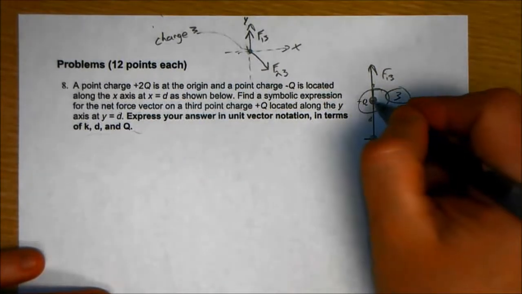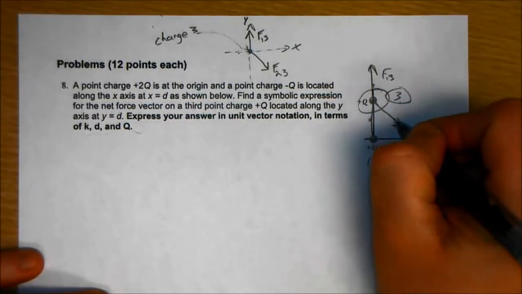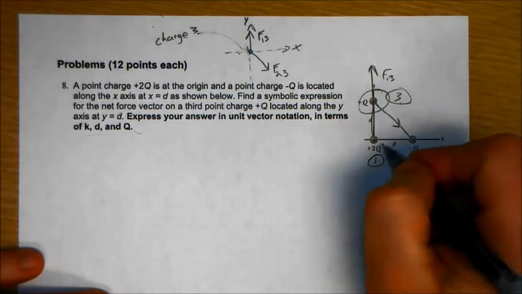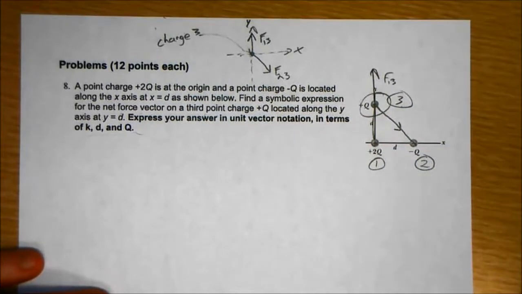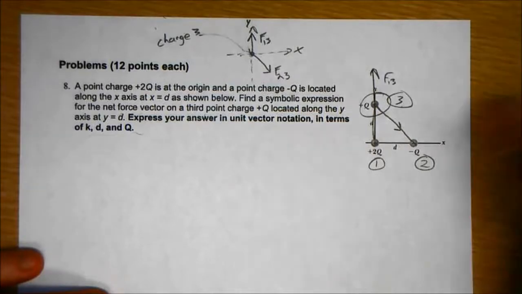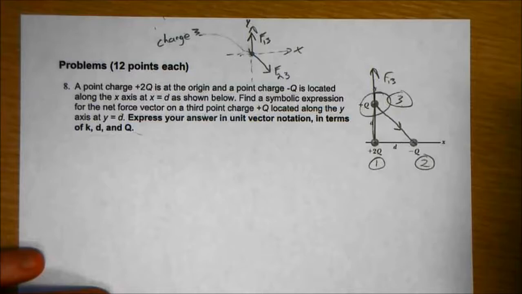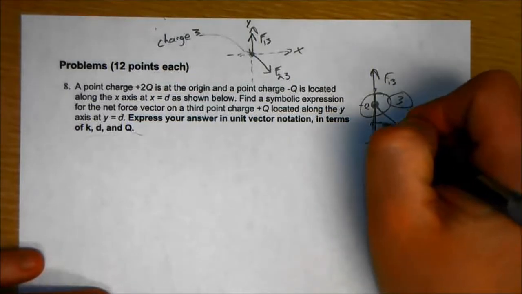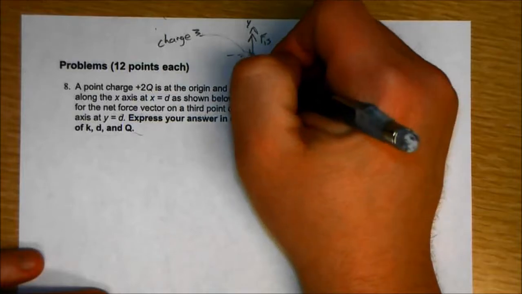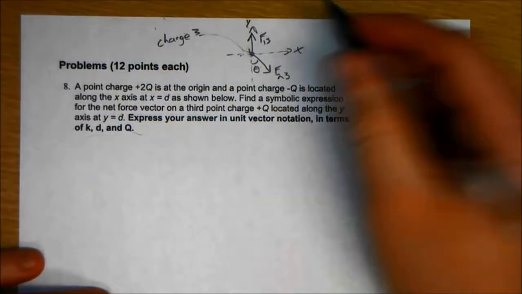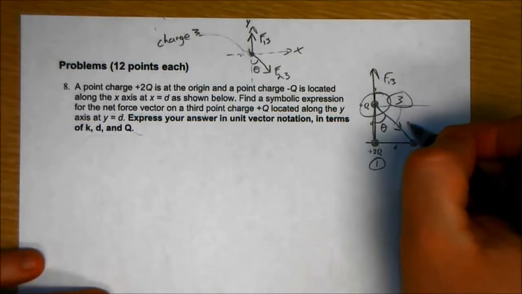And you'll see that if both of these forces are directed right along the line connecting these charges, then the forces are going to make the same angles that you can derive from this triangle here. So I'll call this theta. Why did I choose that to be theta? I don't know. It doesn't matter. I could have labeled any one. I could have labeled this angle 2, but then I would have to say 90 minus theta, whatever.